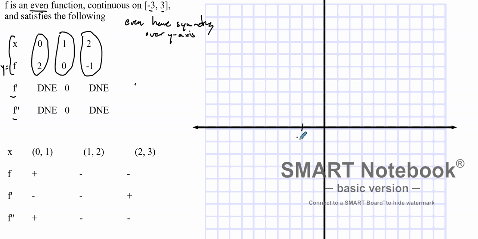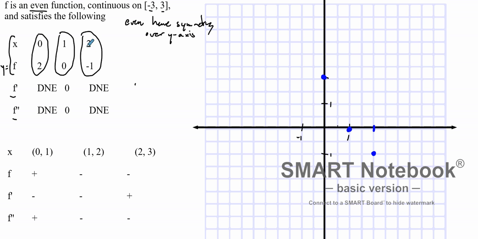I'm going to say this is -1. We'll say this is 1. And so every 2 is going to be a 1 value. Okay, so we're going to have (0, 2), and we'll have that point there. I'll change the color. I'll make this blue right there. Okay. We'll have (1, 0). And then we'll have (2, -1), which is going to be down here.